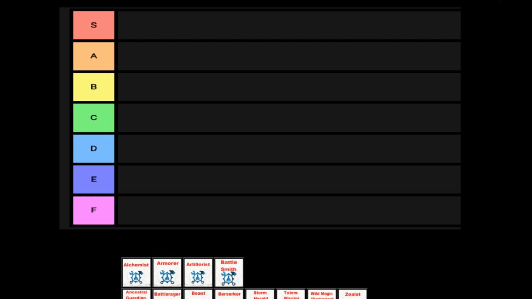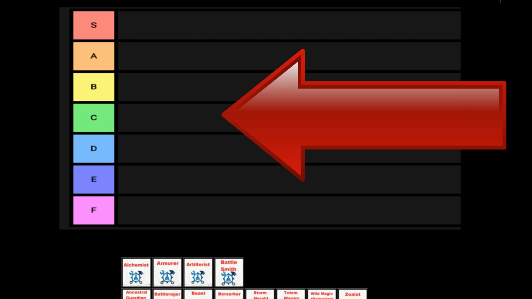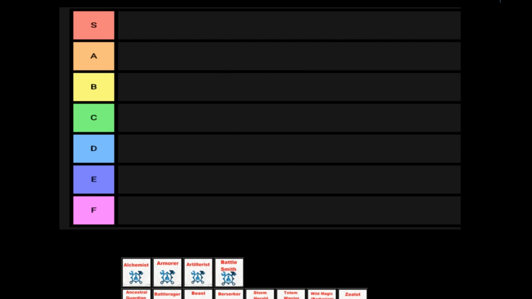When subclasses receive the same rank, I will be placing subclasses I think are more potent more to the left of the chart, with the weaker further to the right. So at the end of this series, I will have a comprehensive list from top to bottom of every class and subclass combination in the game, all 114 of them.